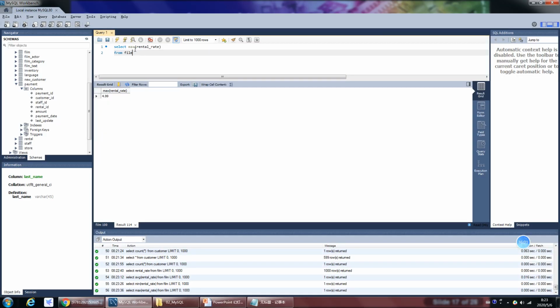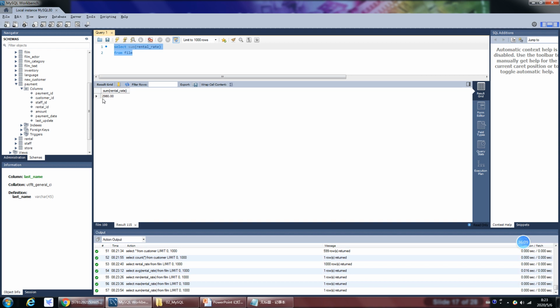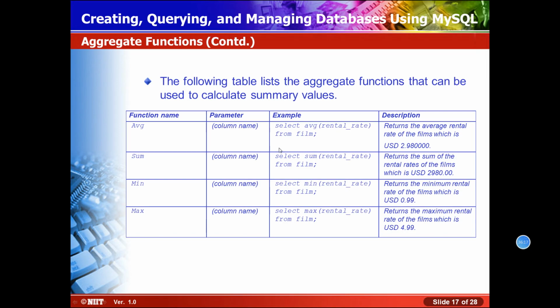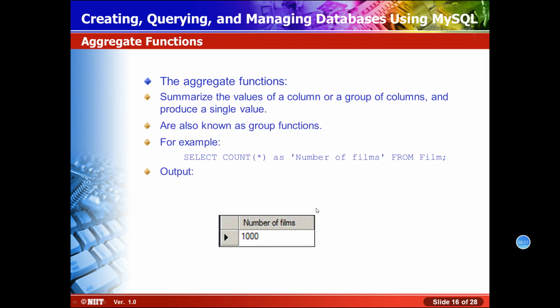I want to display the sum of all the rental rate, and I can use the function sum, select and execute. So this is the total rental rate of all the films, 2980. Okay, so this is sum function. You need to remember these functions: avg function, sum function, min function, max function, count function. These all belong to aggregate function.